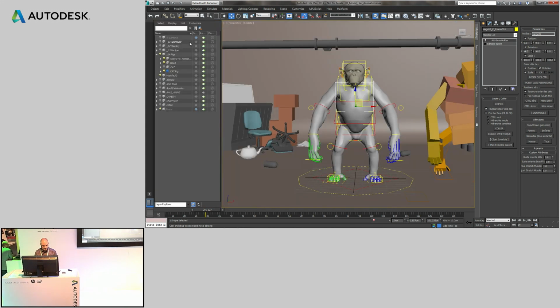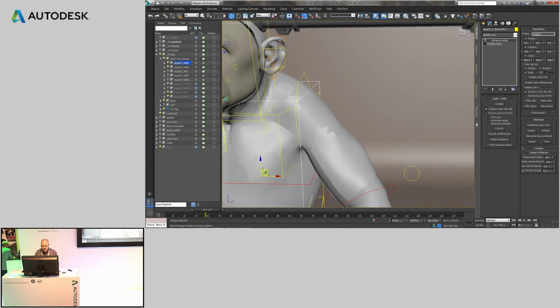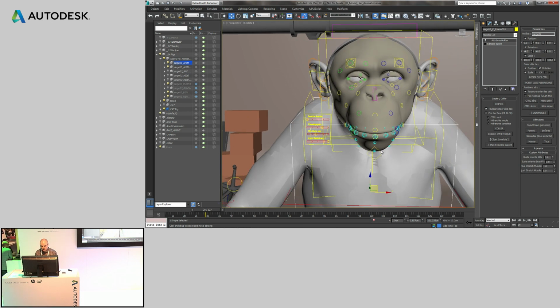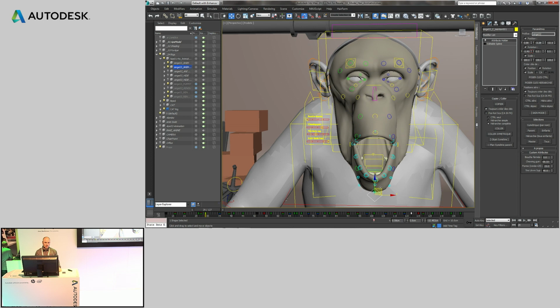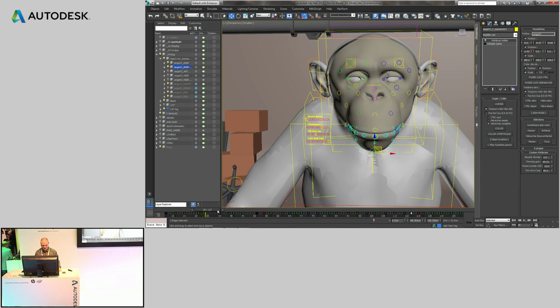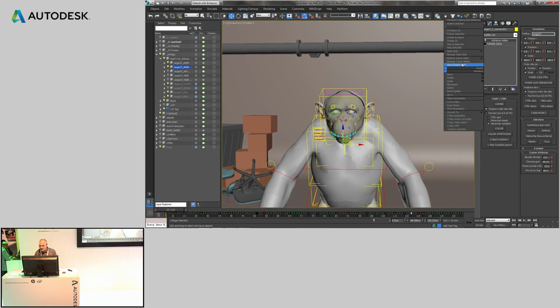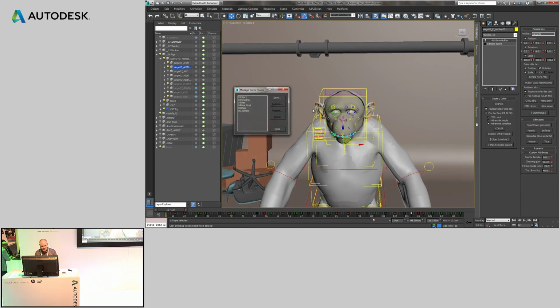So if I just unhide that, like this, here you have control over the ape's shape, facial shape. So you can animate that. Okay, very good. And so we have some facial animation on top of that. Very good. So as soon as the rig is generated, the animators can start their work and really animate like crazy. Do a lot of great stuff, like this final scene right here.